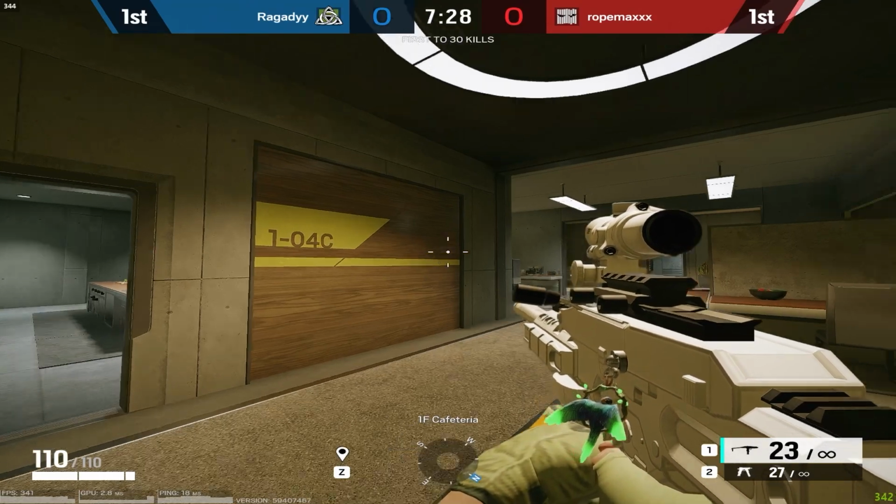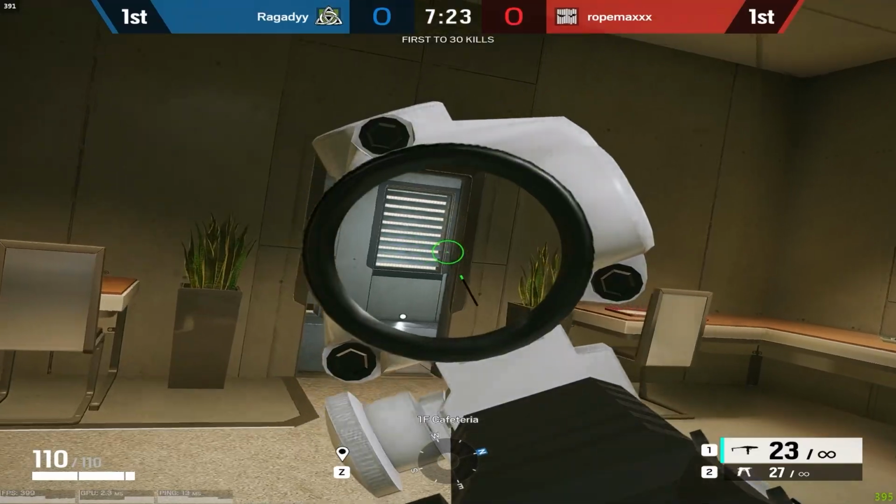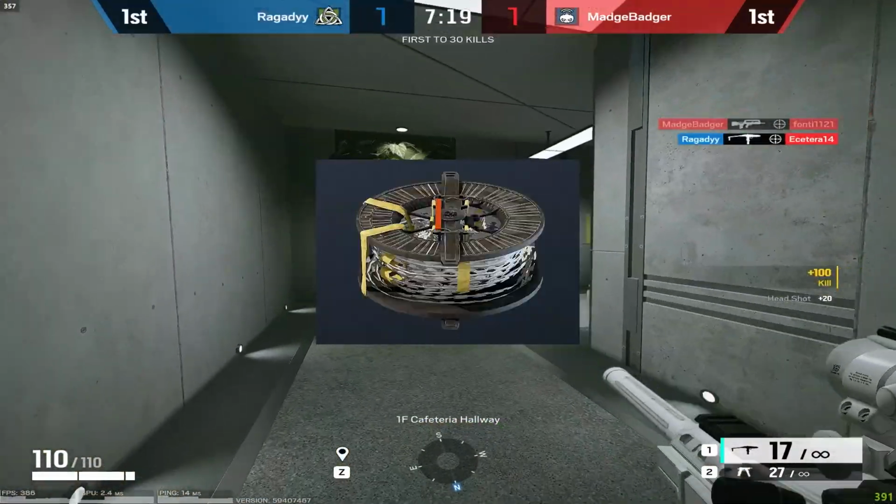Do you want to improve at Rainbow Six Siege? Well, if you do, then I have some tips for you that will instantly help you become a better player. To start things off, I want to talk about barbed wire.